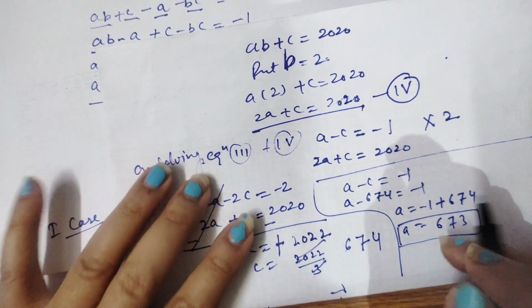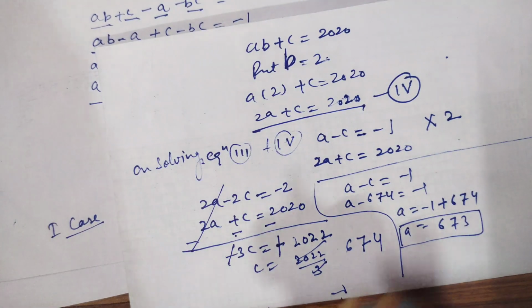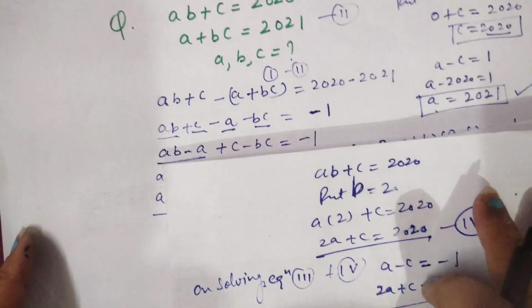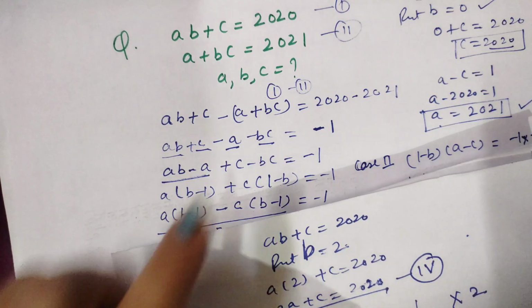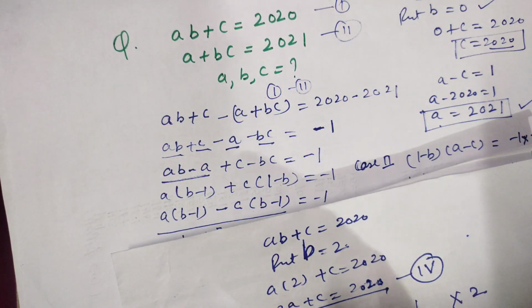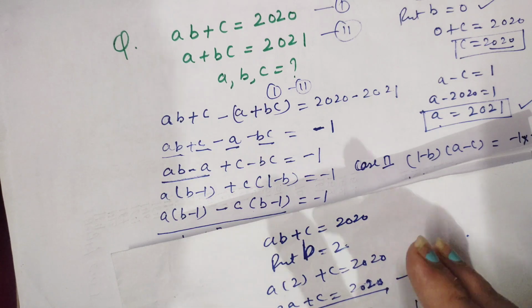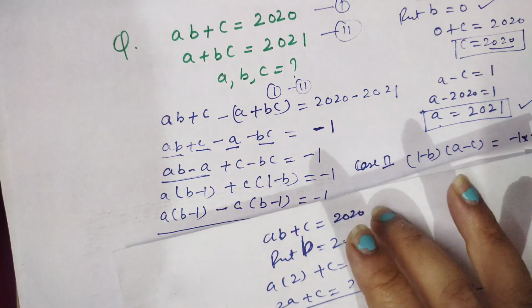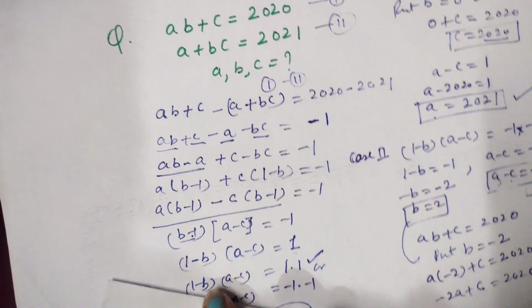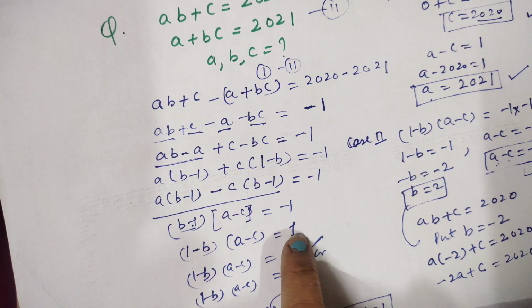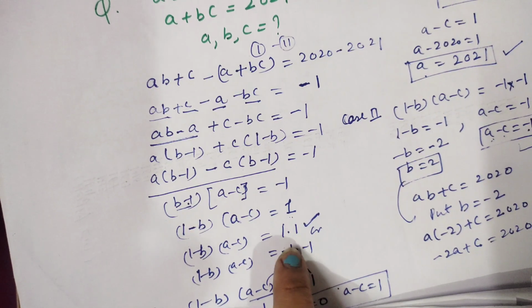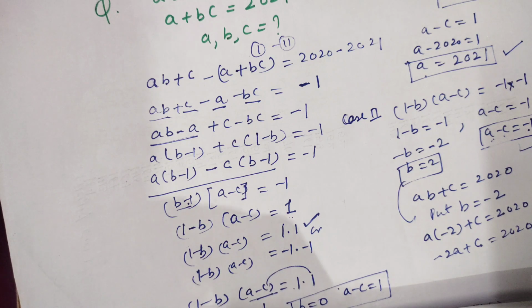So you can see how to do this question. We will just use a trick here. There are two equations in which you can see the difference is only in the right hand side numbers, only one number is different. So first of all, we subtract both the equations. If you subtract the equations, you'll get this one. Now we will split this one in two ways, 1 into 1 and minus 1 into minus 1. So here we are using two cases.